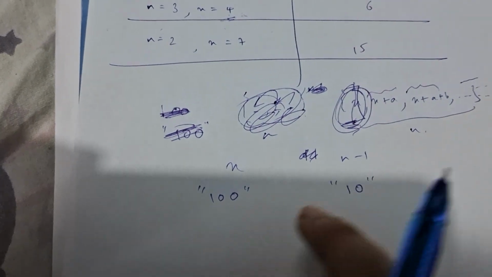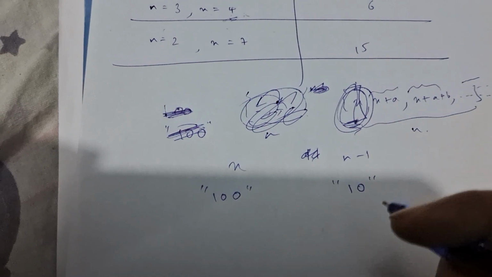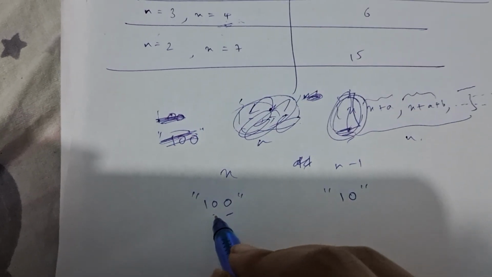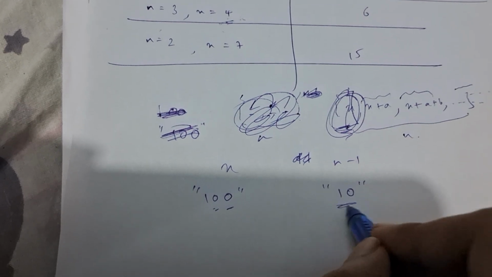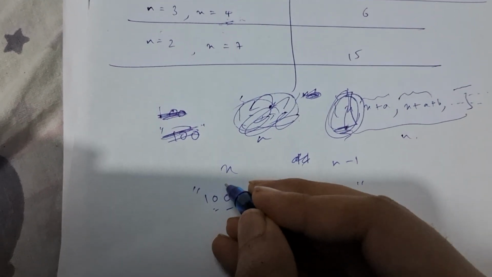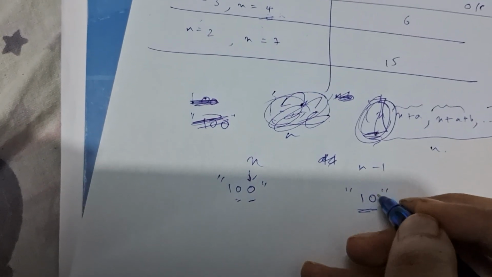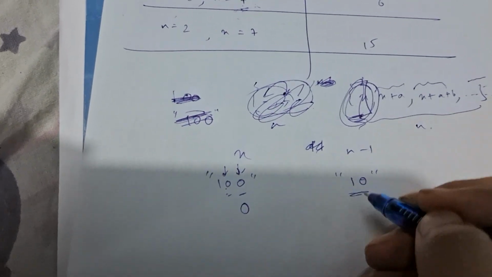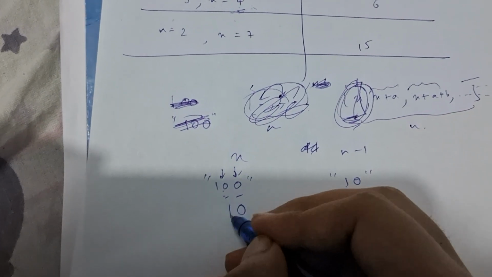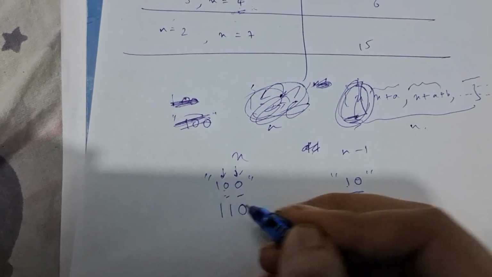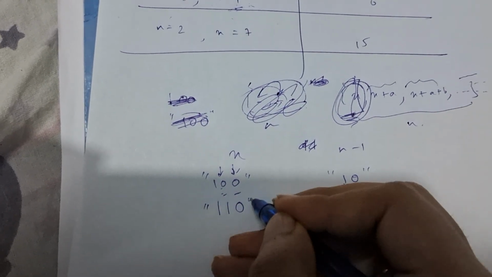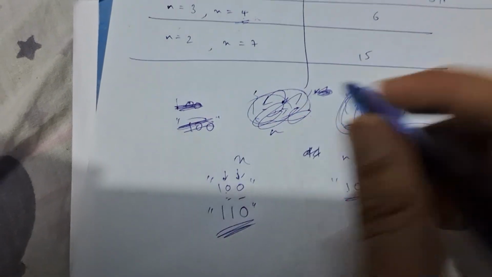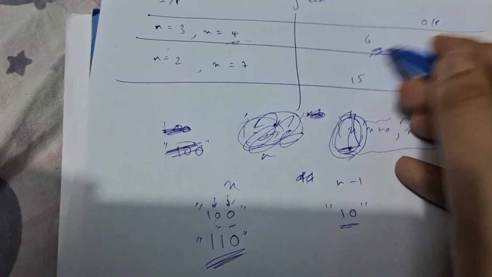Okay, once you're done with 100 and 10, remember one thing: in the place of zeros you have to just replace them with these digits. When it is at this position it is 0, so it stays 0. When it is at this position, since there is a 0, we replace it with 1, so it is 1, and then there is a 1 over here. What is the binary representation of this? It is going to be 6. Okay, so simple, you get the answer 6.